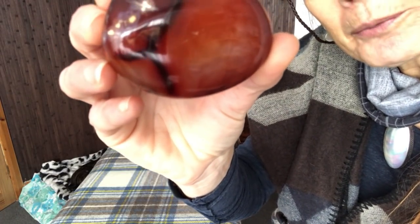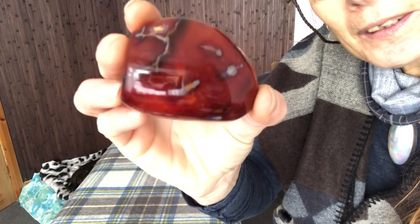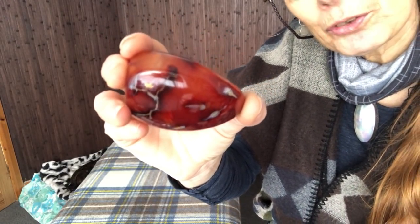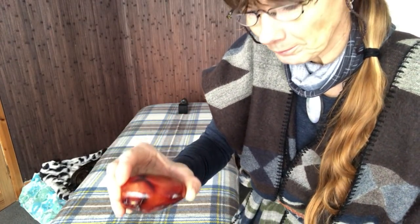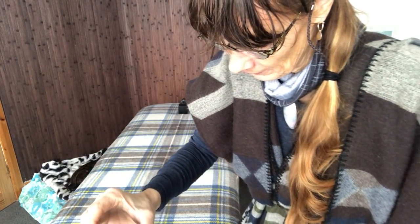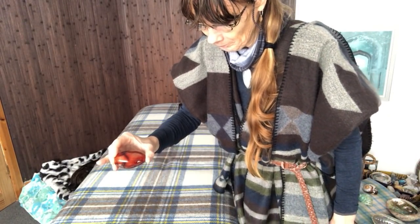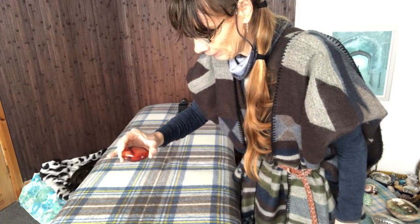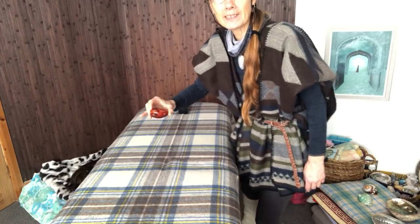And then we're going to move to the root chakra, and we're going to use this beautiful carnelian. And we draw that all the way down your body, starting to feel it root into you, feeling heavier at the bottom of your spine and absorbing that red color.